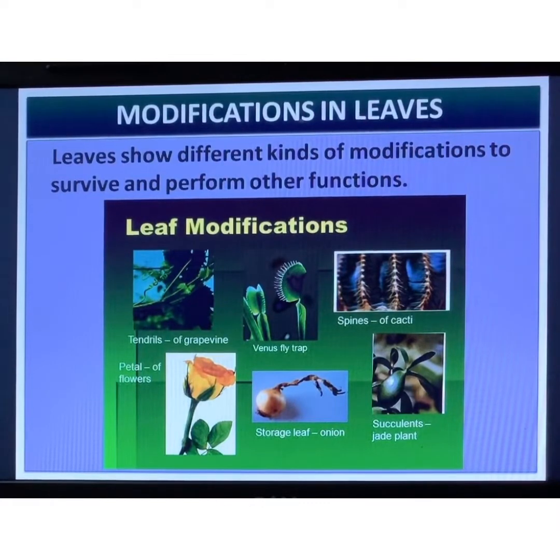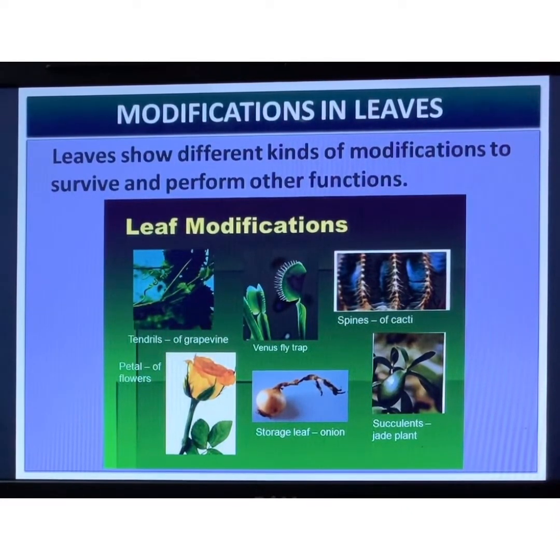In a similar way, modifications do happen even in nature, right? Now, nature is well aware of what is best, correct? So, according to the habitat, according to the place where they are growing, according to the soil conditions, the environmental conditions, the availability of the resources, nature also does modifications in the living world, right from the unicellular organisms to the most complex organism. You will see the modifications happening in the living world.